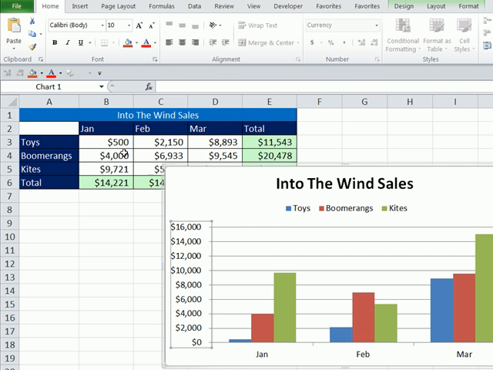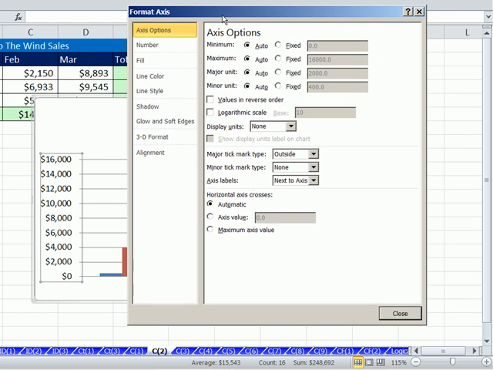And so that's one way to do it. Another way is sometimes you really need to have some format here, but a different format here. So you can click on this. And what's the keyboard shortcut? Control-1. There's a lot of great things for whatever axis you have selected. You can select the minimum and then type it in, the maximum and then type it in. That really doesn't come into effect here.